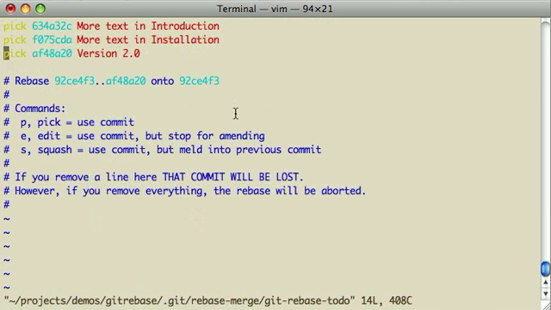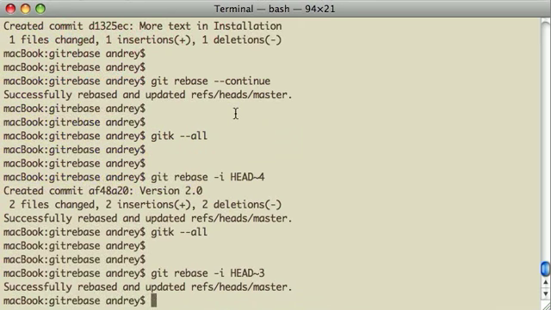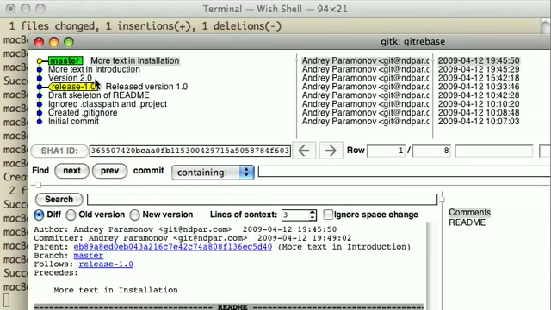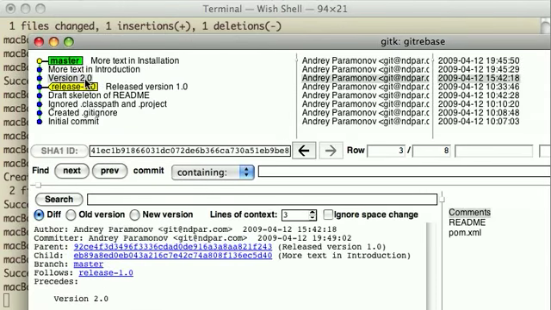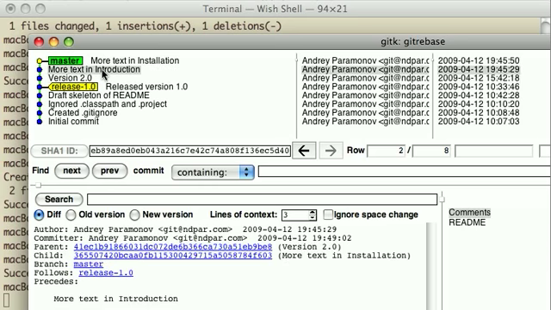Okay, and now we just need to move it from bottom to top, and that's it. If we look at the history, okay, now this commit, which was previously in 2, now it's in 1, and it's the first one in the chain, and we have split those 2 commits. Okay, done.